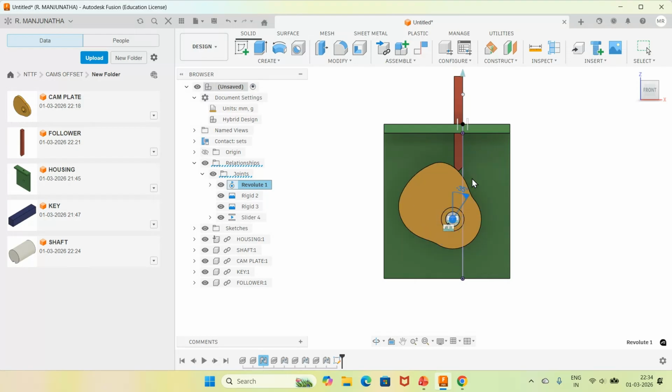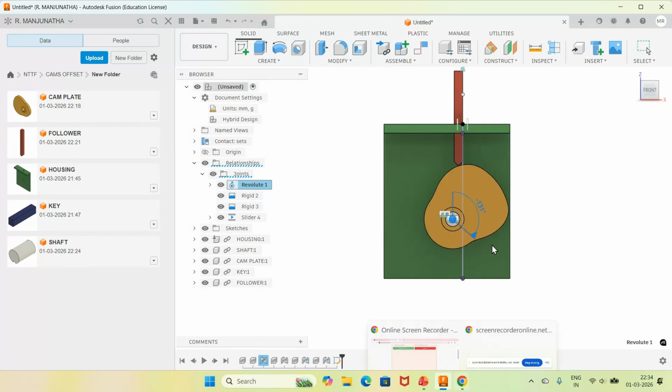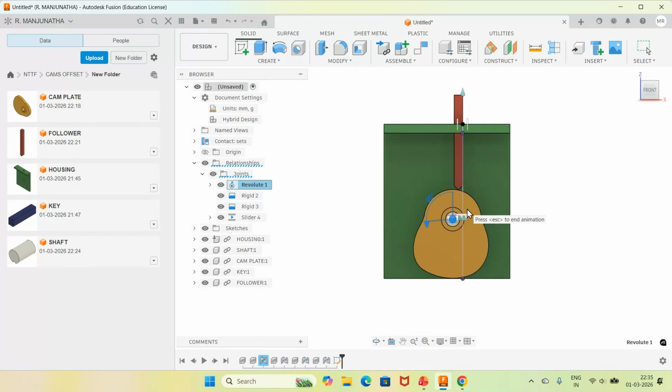Outward stroke, dwell, inward stroke, dwell, outward stroke, dwell, return stroke, dwell. So this is how you can demonstrate the cam profile with a knife edge follower having a 50 mm lift, where the follower is offset by 10 mm to the right of the cam center. This is how it will be animated, showing the joint relationship. Thank you.